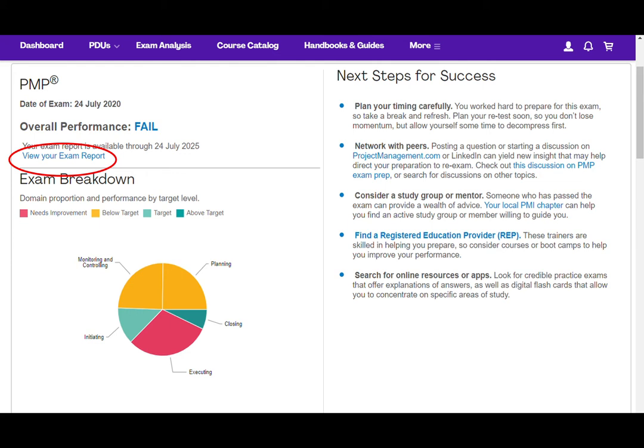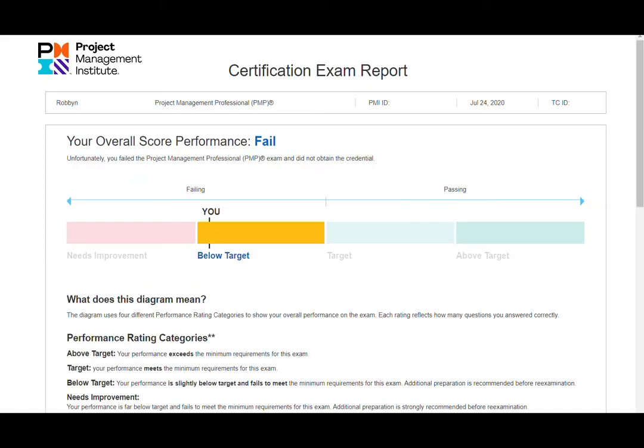Now, there's one more thing I want to show you before we get into the breakdown of this exam, is I want you to click and view your exam report. Now, this piece of information is really key, and it's key to know when it's appropriate to take the exam again. So I want you to notice we have a column in a red color, a column in an amber color, and then two columns in a green color. I really don't think it's wise for anyone to reinvent the wheel, okay? You really want to focus on where your knowledge gaps are, and that's the purpose for this video.